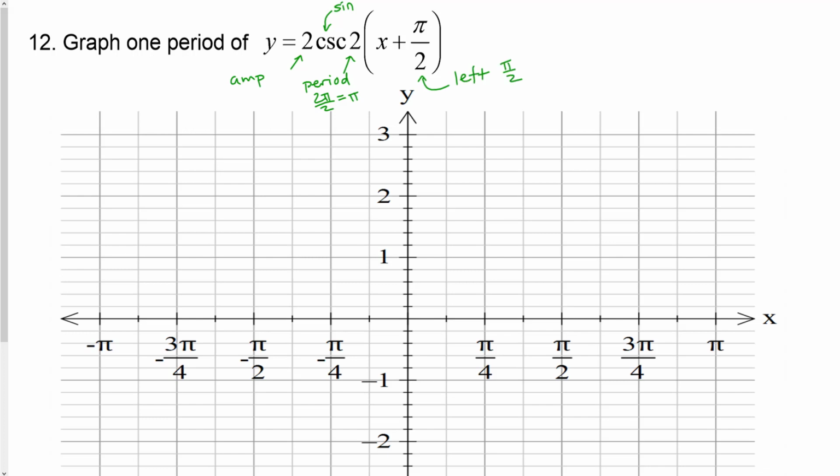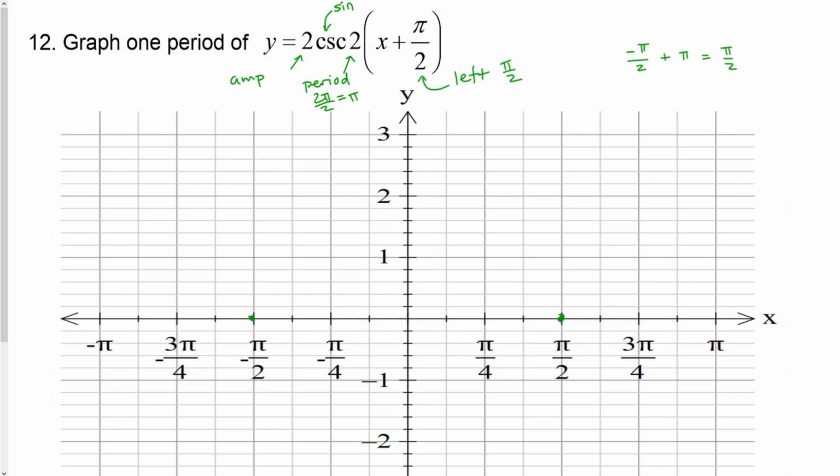All right, so normally sine starts off at 0 right there. But everything's getting shifted to the left by pi over 2. So this is coming over here to negative pi over 2. So that's my starting point. Now my period is pi, so that means starting with negative pi over 2, I add pi, and that's going to give me positive pi over 2. So that's the end of my interval. So I'm going to finish my cycle back over here.